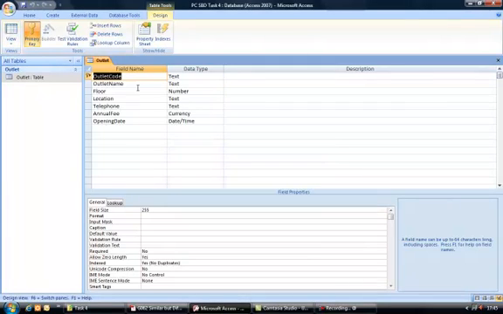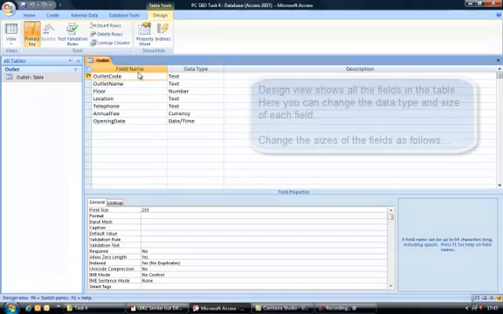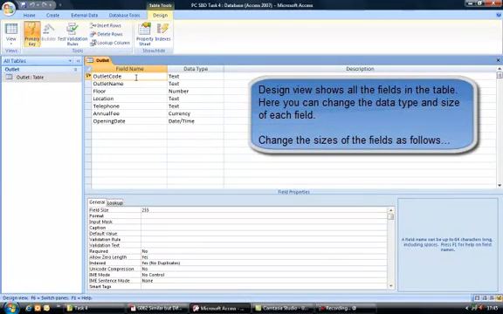So now we've got the same table, but now we're in Design view, so now we can actually change the fields within the table. The first thing I'm going to change: the outlet code is correct as the data type as text. But if I look down at the field size, in fact the field size for any text field, that data is created by Access. The default size is 255 characters. Very large, and in this particular case all I want is 5 characters, so I'm just going to change that to 5. Let's check the other ones.